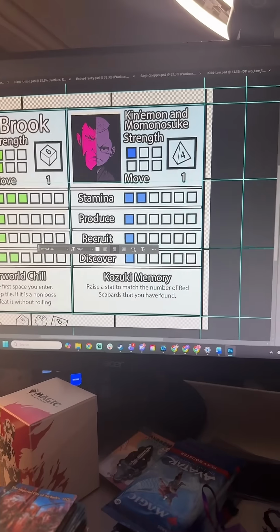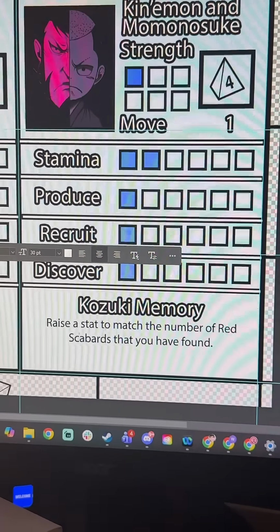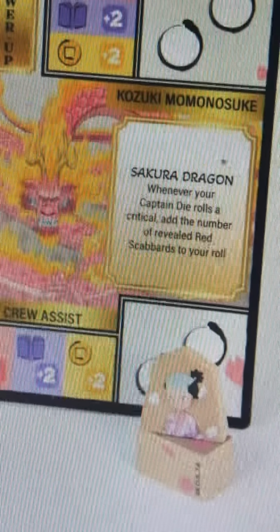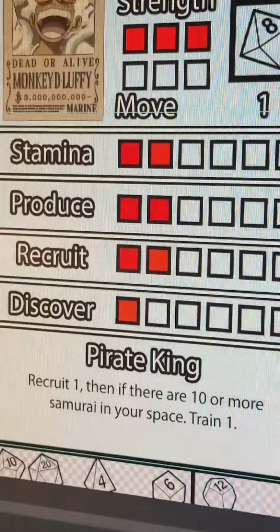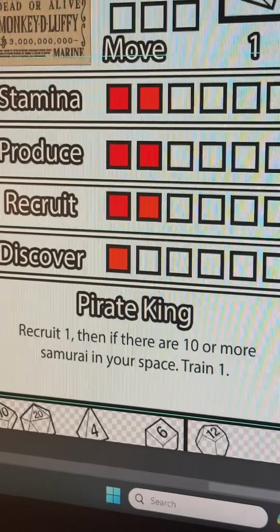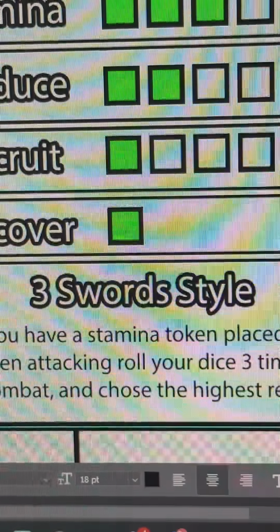But this did make me want to look at what other abilities characters had at this point and how they have evolved. Momonosuke and Kinemon used to actually be a single character that you would play together, and they had to raise the stat to match the number of red scabbards that you have found. Though the results are totally different, Momonosuke still does scale with the number of red scabbards you have. Originally, Luffy focused much more on the samurai path of using characters, being able to use them to become stronger. Zoro has actually always been about re-rolling, interestingly enough, and the number 3.